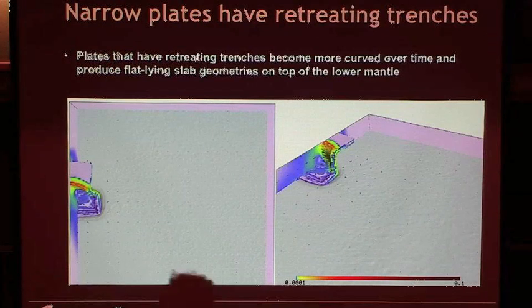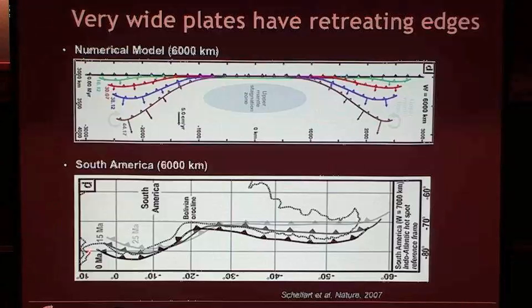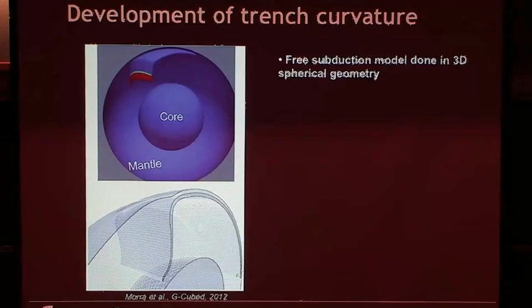Okay, and then there are the stationary trenches. They tend to be more stationary and more quasi-linear. Let's skip ahead, because we saw that one. One factor might be that you have edges here, so you have some amount of trench retreat, but in the center you have a high pressure system that's approximately 2D. I showed you these models to emphasize the fact that it's mantle flow dominating the system. This induced flow is dominating the curvature that's developed. But this is also done in spherical geometry.